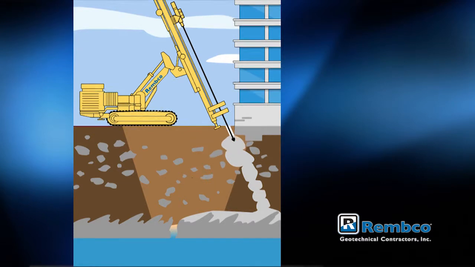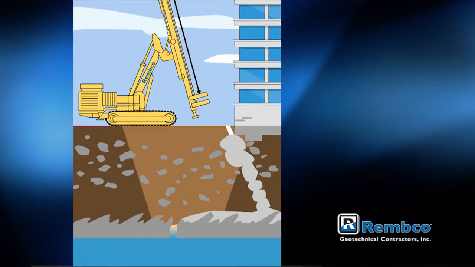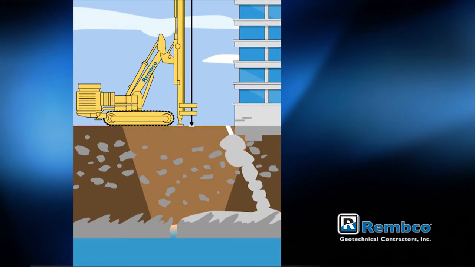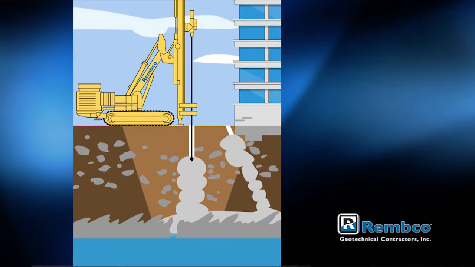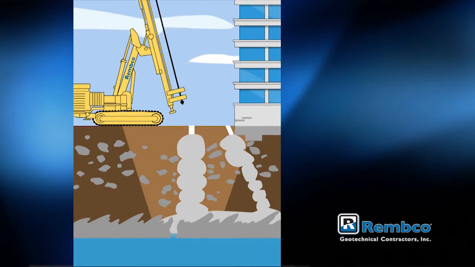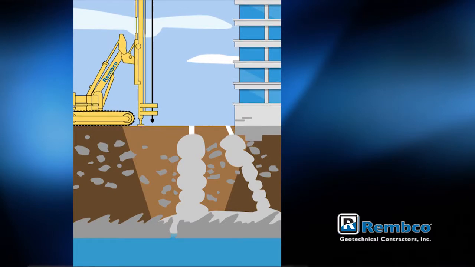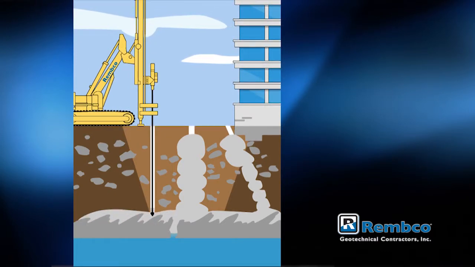It is typical to begin grouting on a 10 or 15 foot grid pattern starting from the area of subsidence or sinkhole activity, working your way out looking for zones where the native soil is undisturbed. As you can see in this illustration, pipes are advanced down to the top of bedrock and the grout is placed to cap the top of the bedrock at each location. Additional injections are placed on a grid pattern approximately 10 to 15 feet apart, working your way from the center of the affected zone outward.